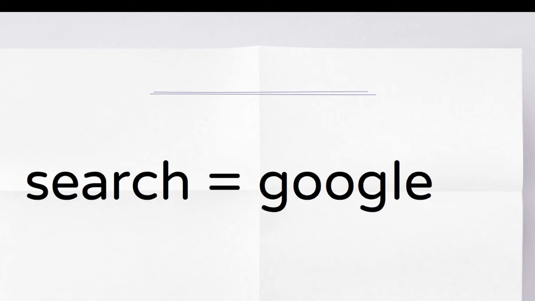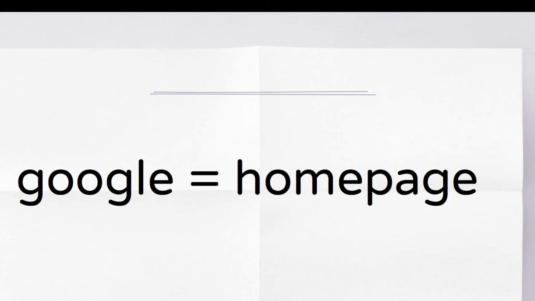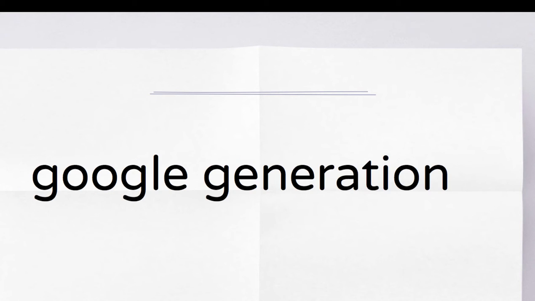Google is our focus this week and part of next, and for many people, the very concept of search is synonymous with Google. In fact, we use Google as a verb. For many folks, the very concept of Google is that of a homepage. People think of Google and set Google as their homepage. It's the place they go to first on the web. In fact, we call an entire generation the Google generation. So Google is a pretty prominent part of our culture.